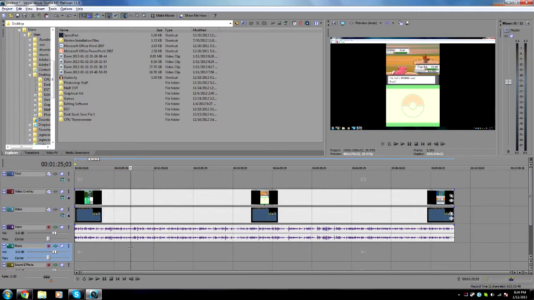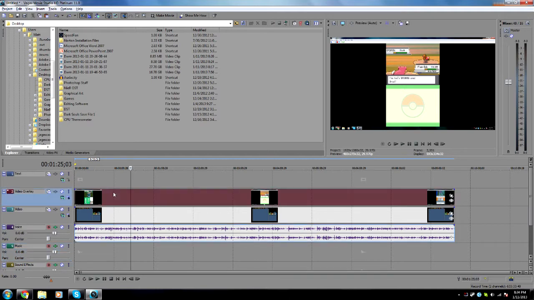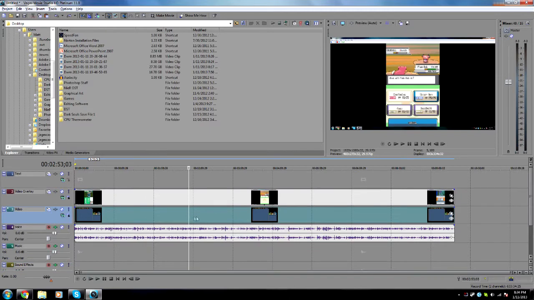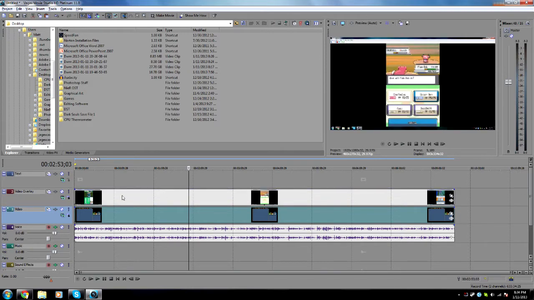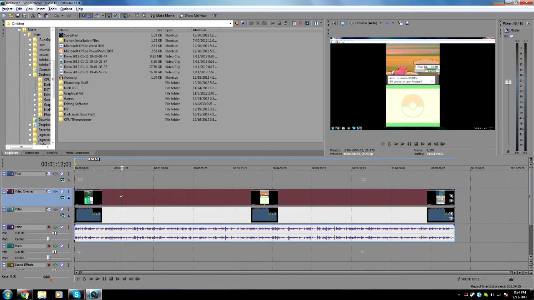And not in Fraps, in Sony Vegas, and tell Sony Vegas what part of the screen to record, or the recorded video rather. So I already have my files loaded in. I have the background you see in my Pokemon videos. If I lower the opacity, you can see it right there, and I also have the video I recorded. So first thing, and also this is behind the scenes on how I actually edit my Pokemon videos. I'm gonna want to get the top screen of this going on.